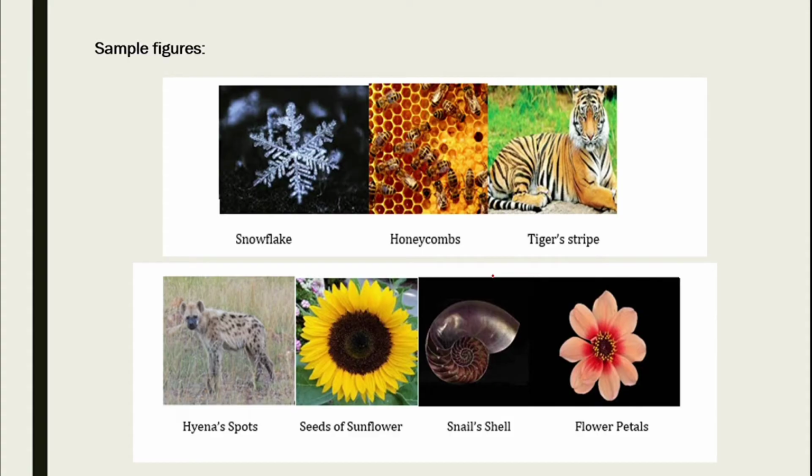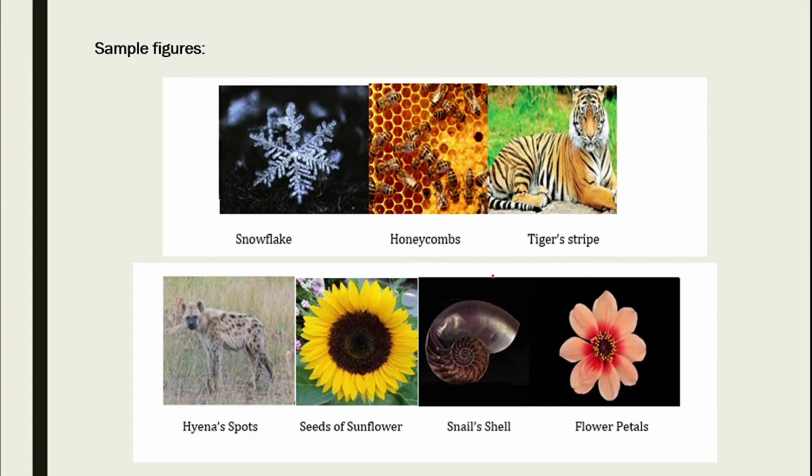If we observe at home, we could find patterns aside from these sample figures presented here on screen. So try to look at your surroundings and observe some of the patterns, and please jot them down because I'll be needing that later this semester. Just jot down some patterns or figures that comprise patterns.